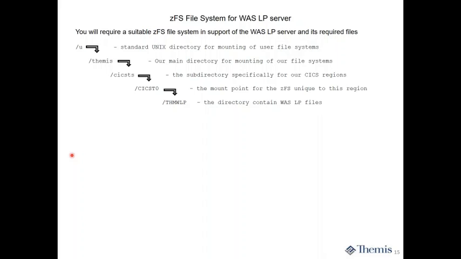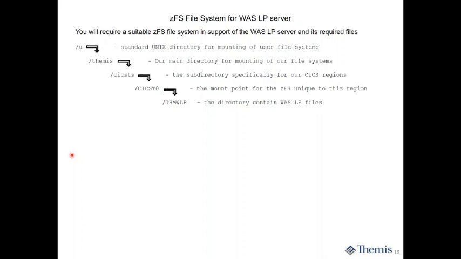I have separate directories in there for not just CICS TS like you see, but for DB2 we have separate ones for different regions, separate for MQ. Pretty much anything where we need to create a user file system for whatever reason, I have the ability to create different directories all under themis.